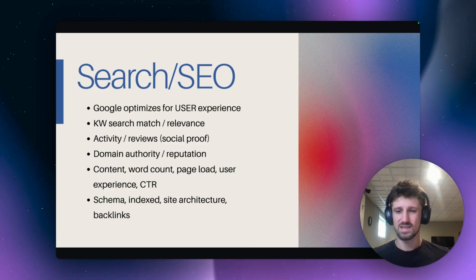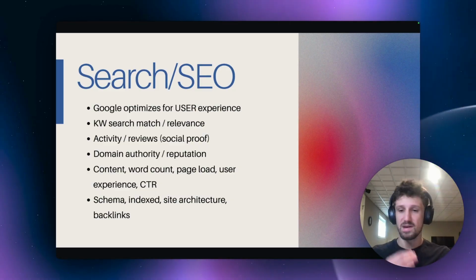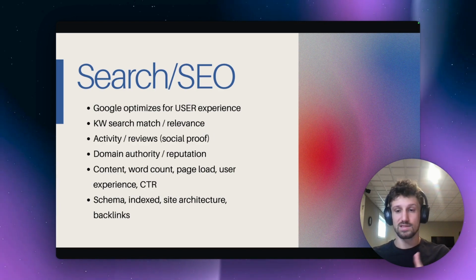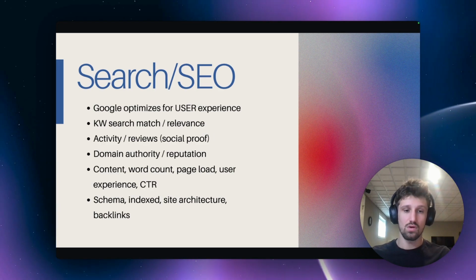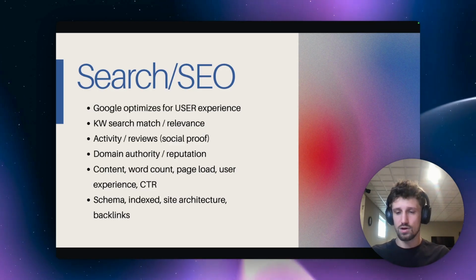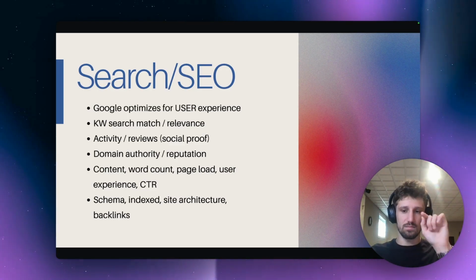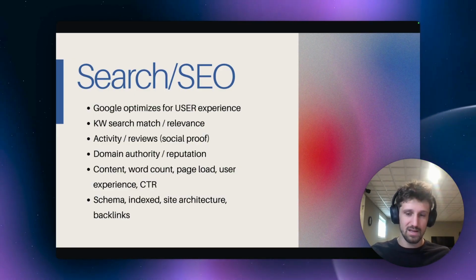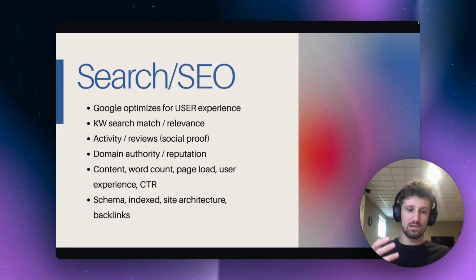There's things like the schema, which is pretty much different ways you can categorize and use metadata to tell Google what your page is about, whether or not your site is indexed. If it's not indexed, it won't even be able to list on Google. Stuff like the site architecture. So what kind of umbrella do you have? How many clicks does someone have to take to actually get to where they want to go on your page? How are your pages linked together in links or backlinks?